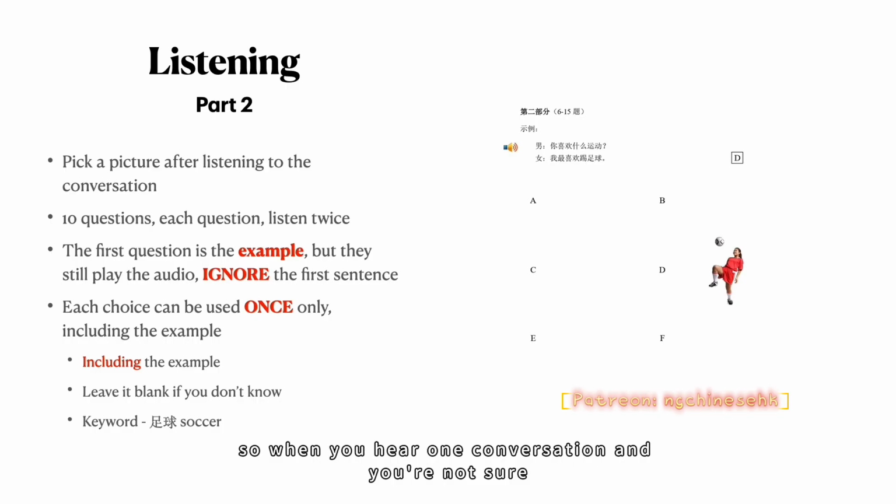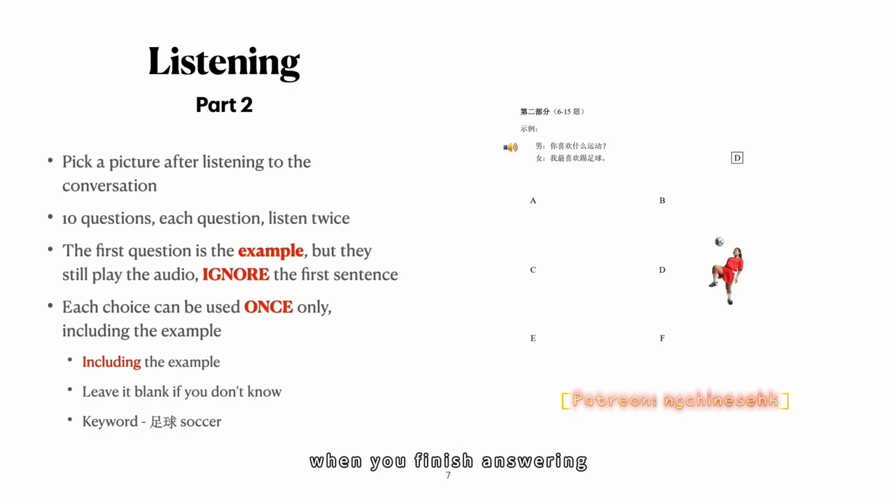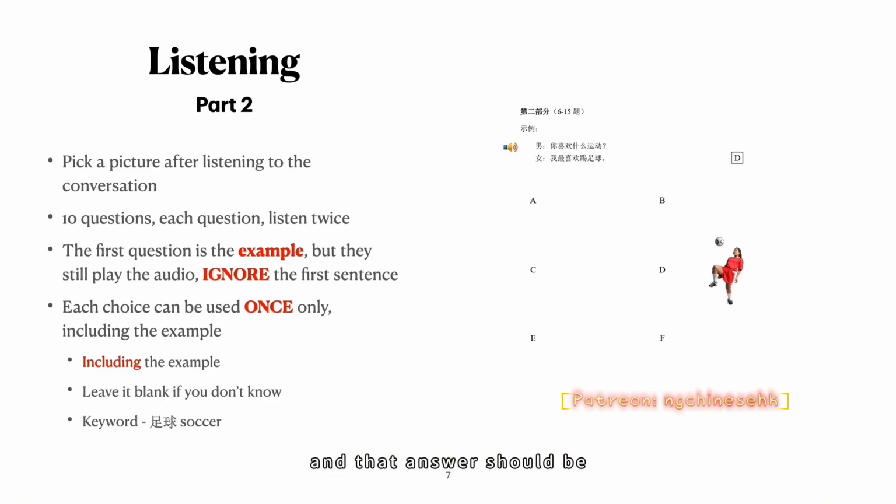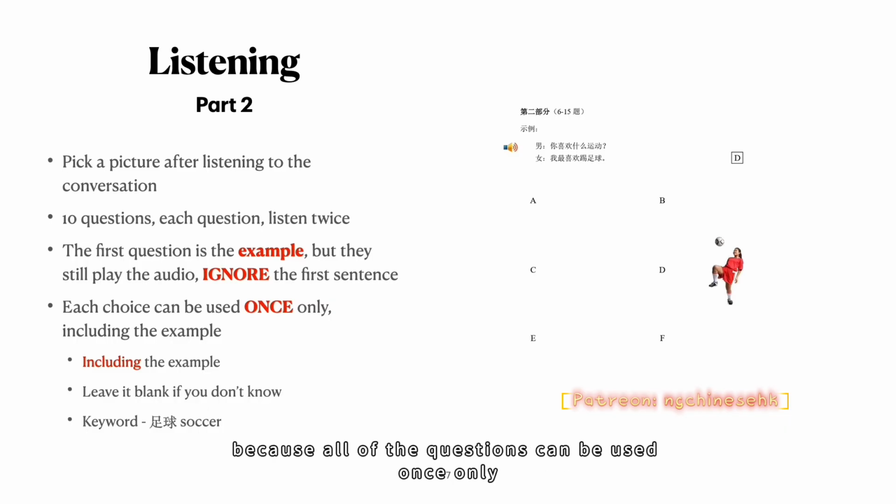So, when you hear one conversation and you're not sure which one is the correct answer, no worries, because you can just leave it blank, and later on, when you finish answering the rest of the questions, you will find out there is only one answer left, and that answer should be the correct answer for the blank, because all of the questions can be used once only.